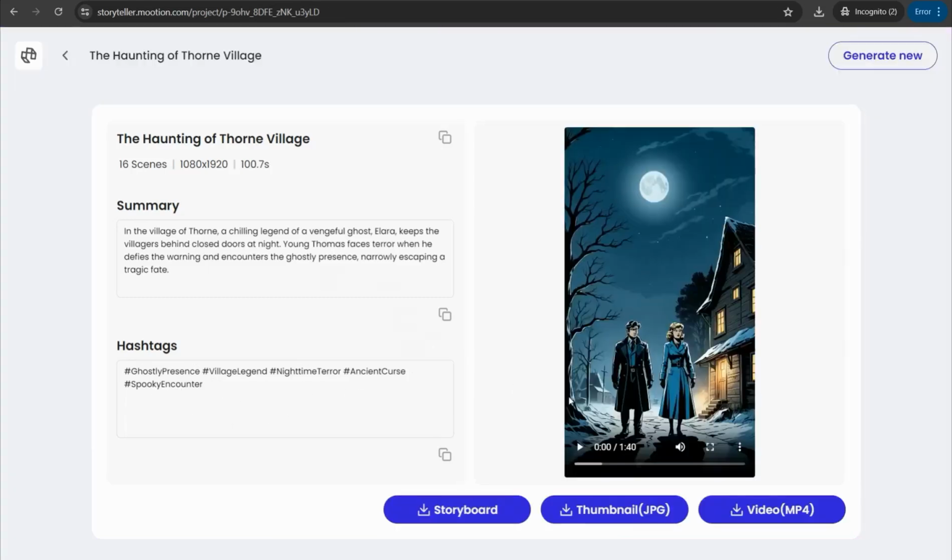And you're done. You can find two different buttons, video. You can download this video for free without any watermark to be published later on your social media. You can download a thumbnail individually, and you can download the zip file or the storyboard of your video. That would be text that contains the whole script of your video, in addition to all the scenes and all the AI generated images.